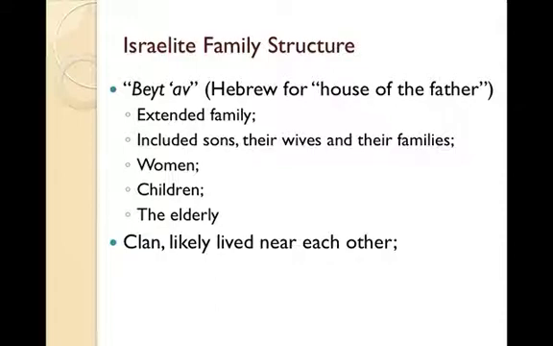The next step up would be the clan. And so extended families would probably live near other extended families to which they were related in small villages. So there's a Hebrew word, mishpacha, that is usually translated as clan. And then a number of clans, related groups of people, would consist of a tribe, and then sometimes tribes met together in councils. There's a number of instances of this mentioned in the Bible, where tribes sort of form a national council in a sense.